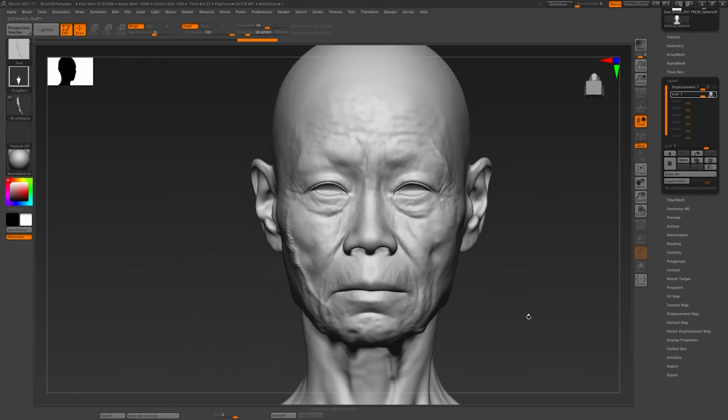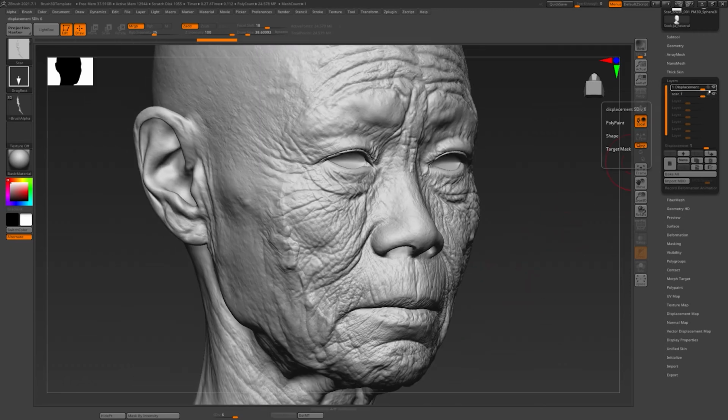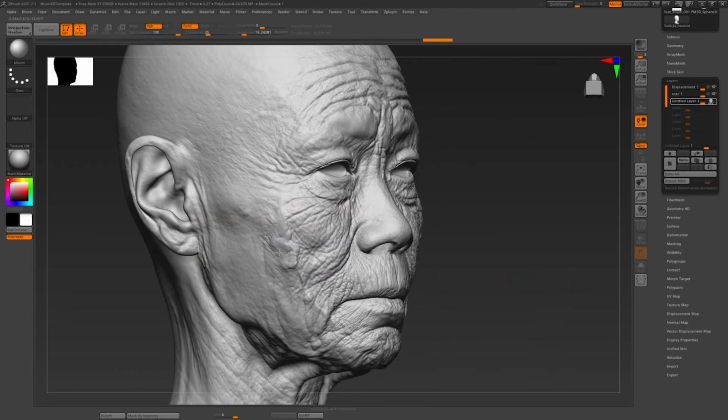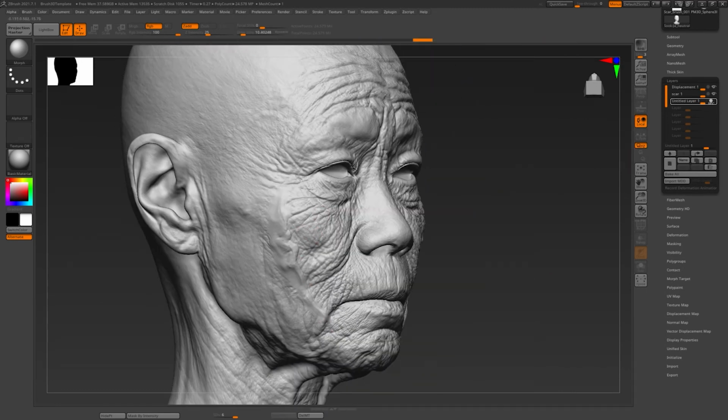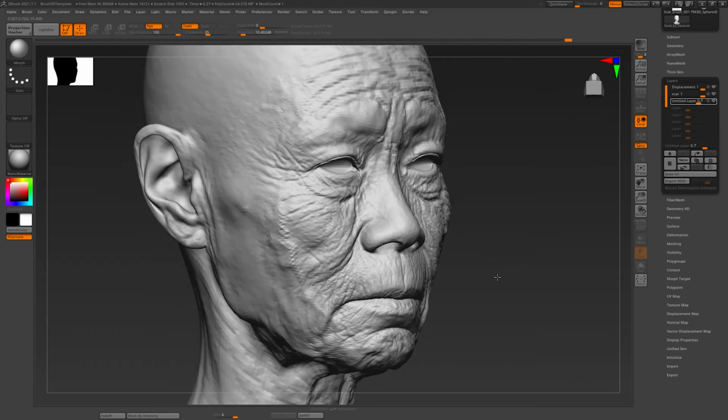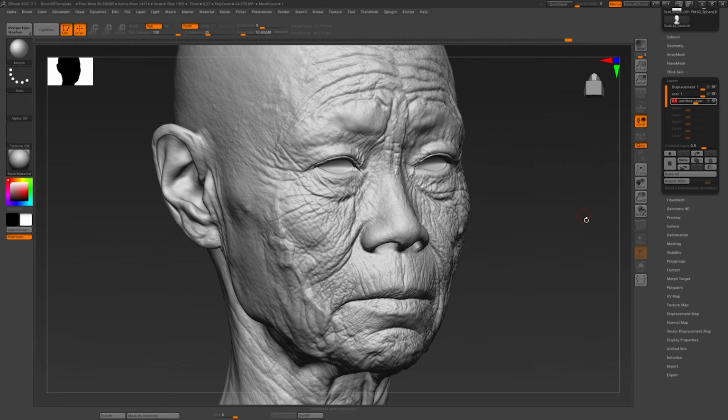Once I turn both layers on, I can use the morph brush to reveal or hide certain portions of it to blend it nicely. Finally, when I'm happy with the look of the edit on neutral, I can propagate the same edit to the animated expressions that I already exported.